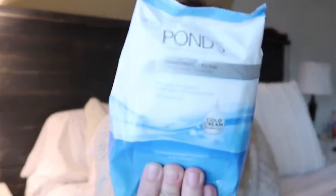But the first thing we have, it's like so loud. The first thing we have in here are these makeup wipes. They are by Pond's and they're in the blue packaging. I did like the purple packaging Pond's wipes before, but these are a little less wet. I like super wet makeup wipes because they don't irritate my skin. I don't feel like I have to sit there and scrub those, mainly around my eye area.